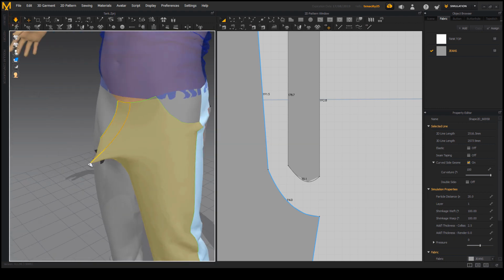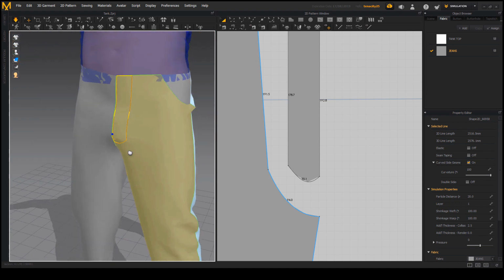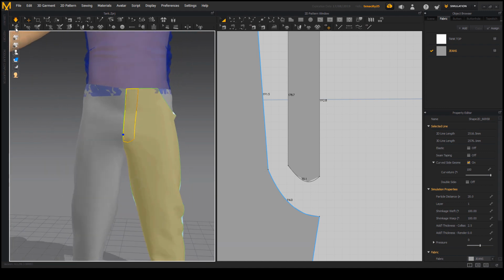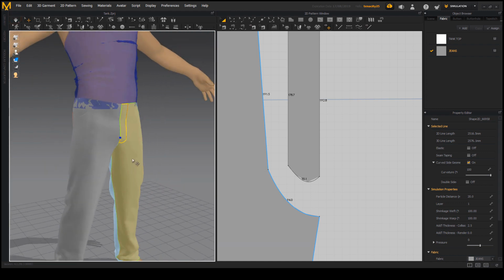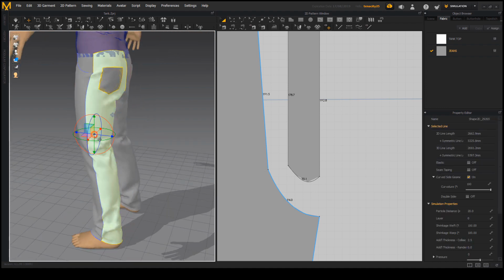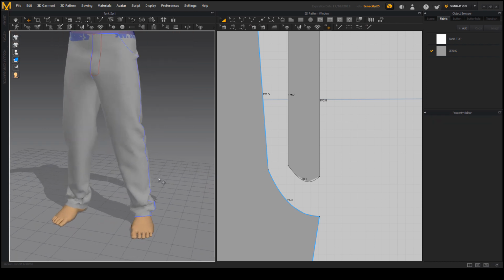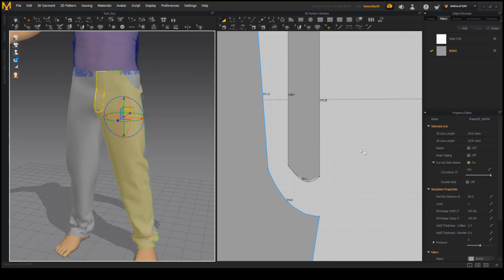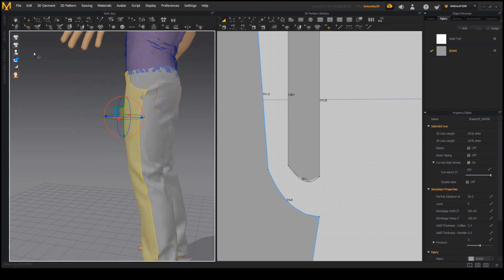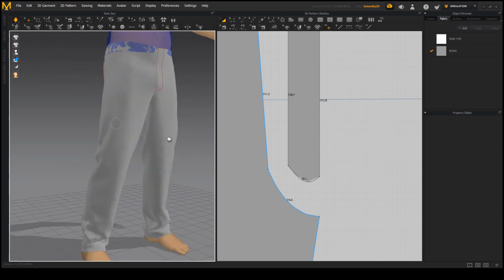All right, now let's go ahead and fix this a bit. We don't want his little friend to stick out. There you go. Good. All right, we got it. And we could just turn off simulation. Okay, great. Now we could go ahead and unfreeze this. Right click, unfreeze. And we could go ahead and select these pants and put it back to 0, so that when we simulate them all together, they are fine. Okay, good.